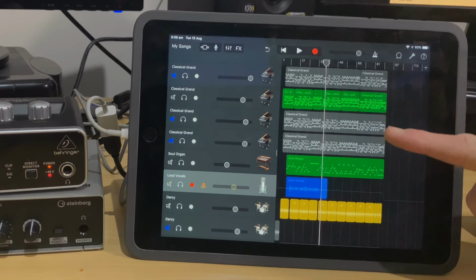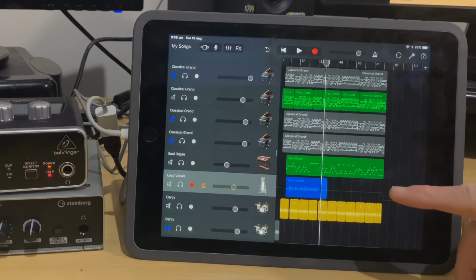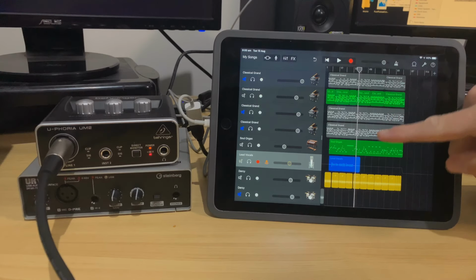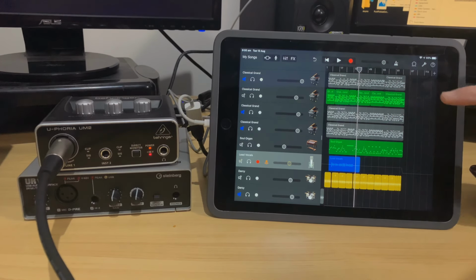Now there's a few other things that I need to show you if this isn't working for you, some troubleshooting tips, which we'll finish off with, and then we'll finish the video. So if this is not working for you and you're having trouble getting the multiple different tracks in here, you may need to enable multi-track recording if you haven't already.